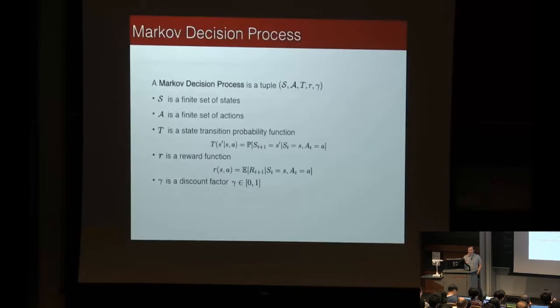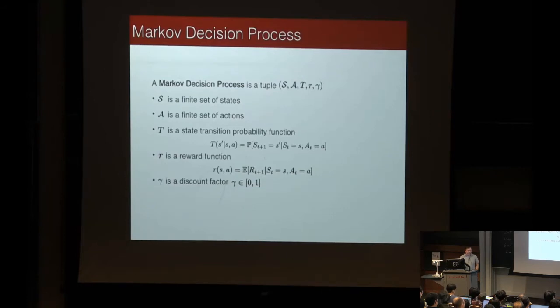So let's look at the definition of the MDP. As we go through the next 4 or 5 lectures, we'll be coming back to MDP. I encourage you to look at Rich Sutton's book, the first few chapters, if you've never seen the Markov decision process, because there are a few things that you need to be familiar with and almost memorize. So a Markov decision process is a tuple.